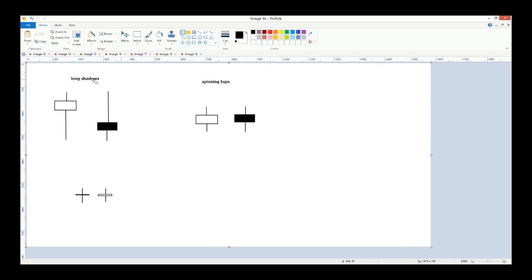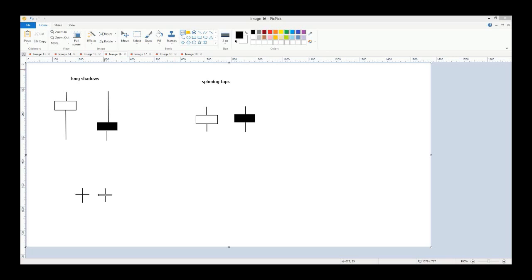The next candlesticks that we can look at are the long shadows. The long and short shadows can give valuable information about the market session. Upper shadows exhibit the higher range of the trading session, and lower shadows exhibit the lower range of the trading session. In addition, these candlesticks indicate that the price range has extended farther than the open and close price, farther than the real body of the candlestick.